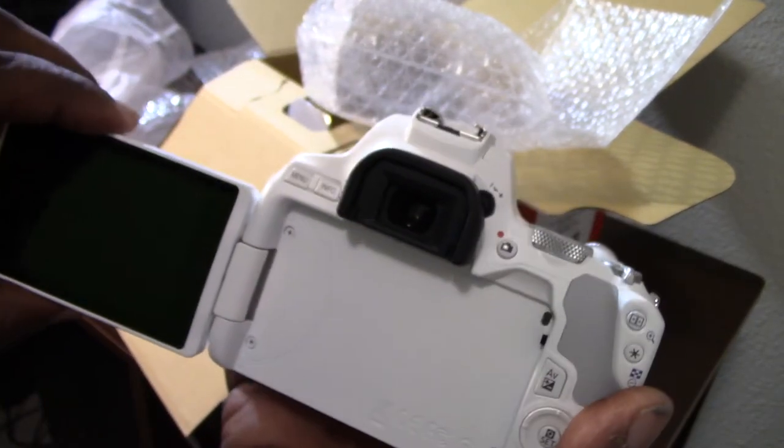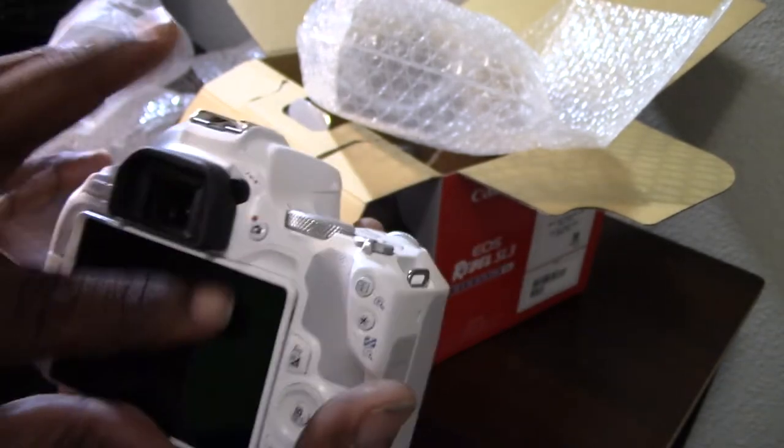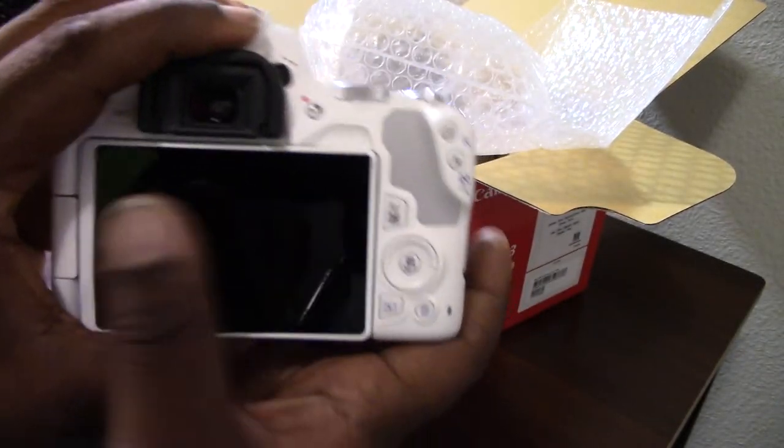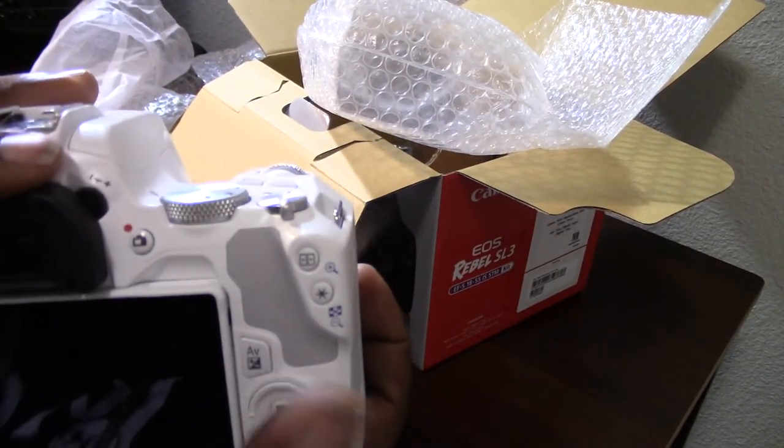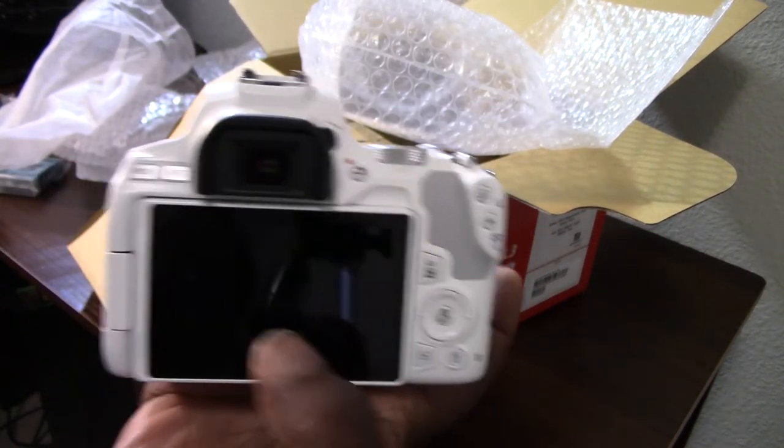Yas. Got the nice flip screen, right? So you can do all your work. You know what I'm saying? You can flip it here, do it like that. You can flip it here, bring it back. You can do it from the back. Touch screen, you know what I'm saying? It's got buttons on here. It's got alternate ways you can do things, but the buttons is on here and everything like that. So you'll be able to work all of that up in there.